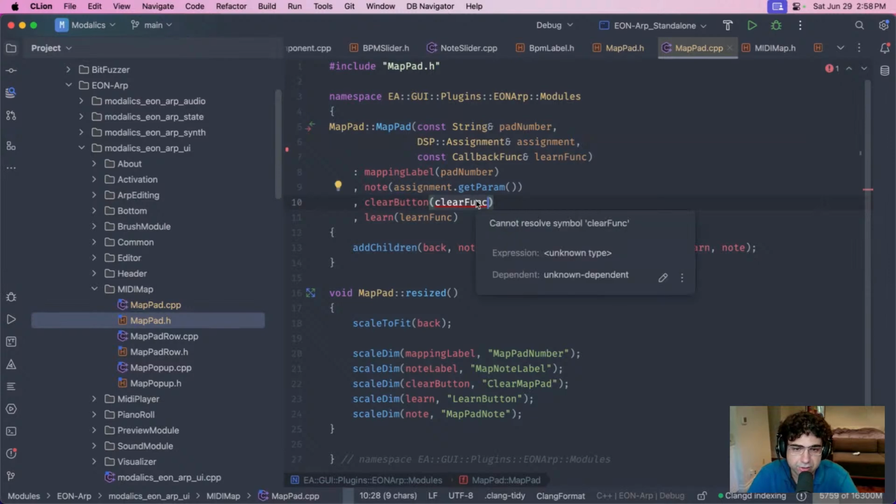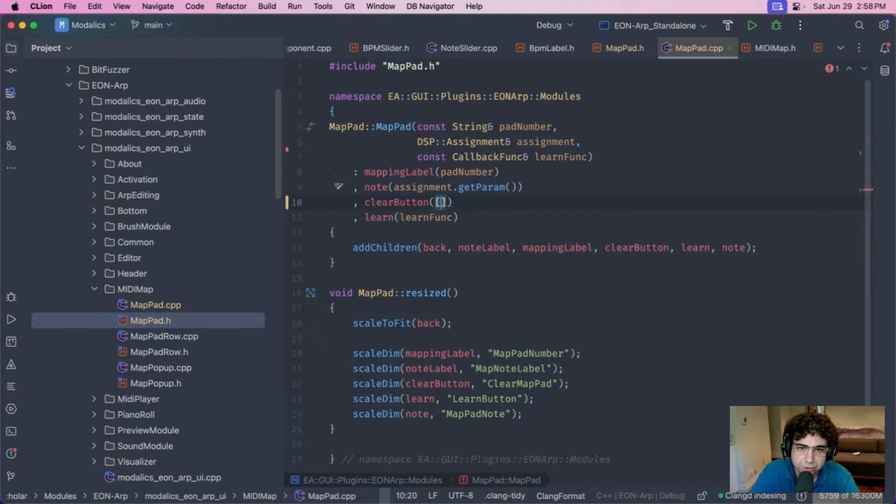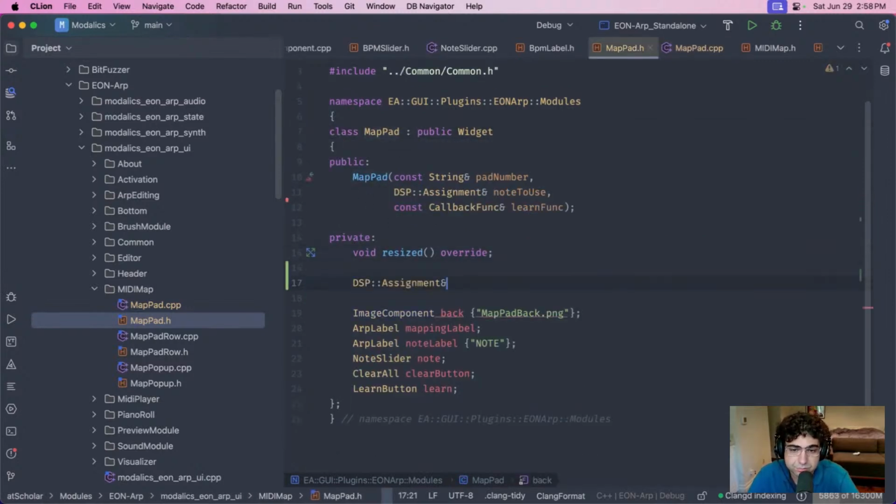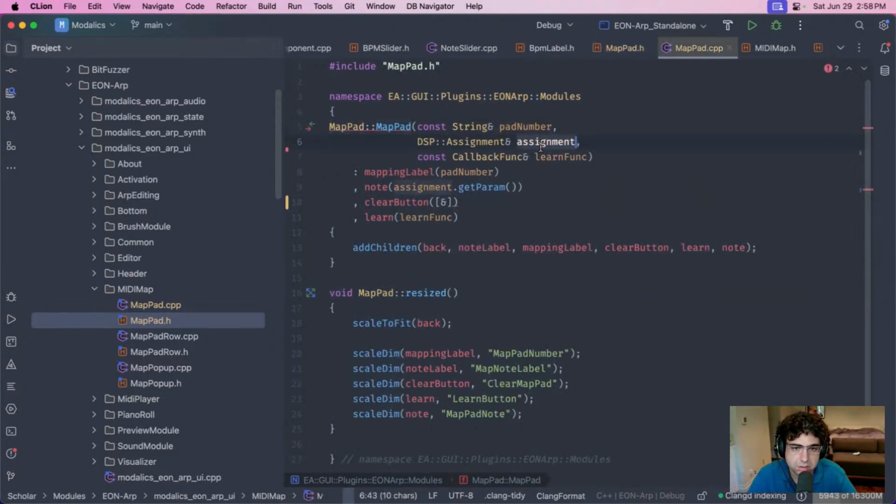Instead, the function itself would capture this. Maybe I'll just hold on to assignment here. Assignment, and this would be assignment assigned to use. And then I will just store it.